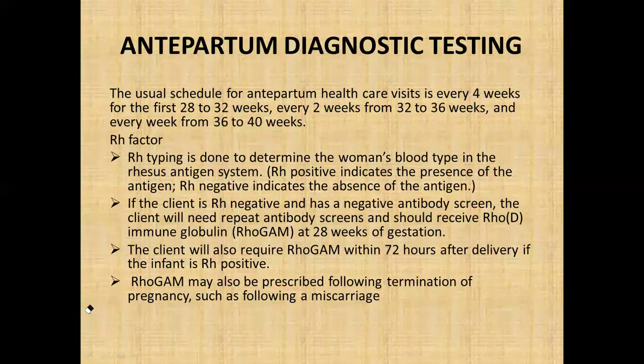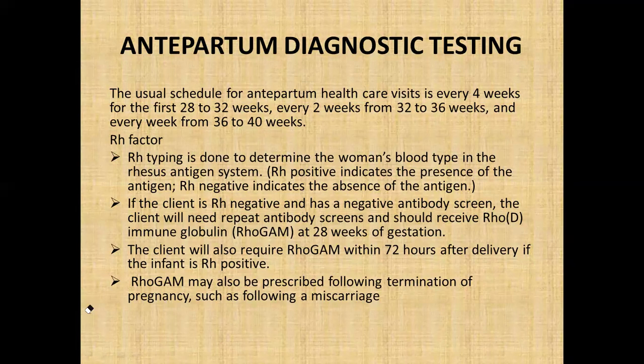But if the father's resource status is known to be positive, and that of the mother is tested and the mother is negative, that is where there's cause for concern because you don't know what the baby is coming with. But we've already established that babies usually pick the father's status, so we assume that the baby is coming with a positive status. And so we go ahead to give ROGAM at 28 weeks of gestation. Then we wait again till the mother delivers.